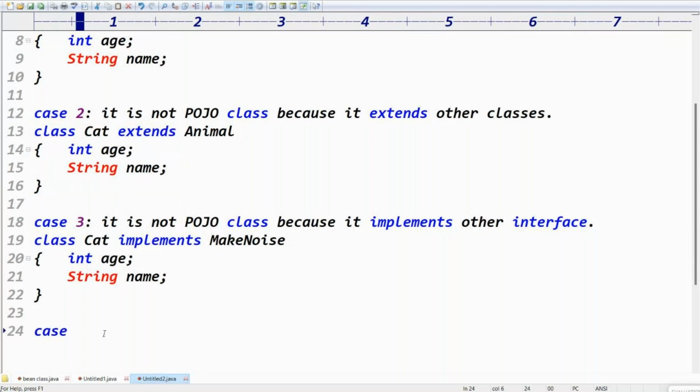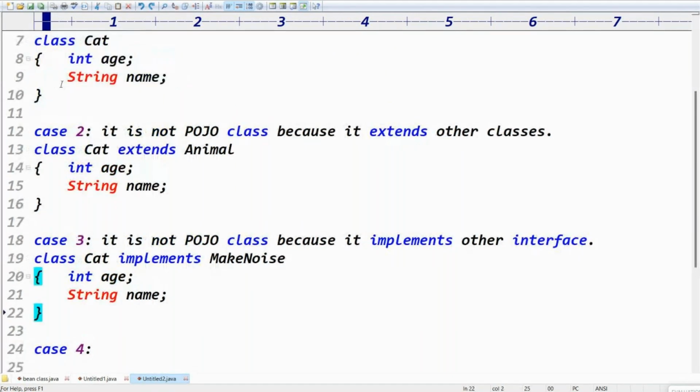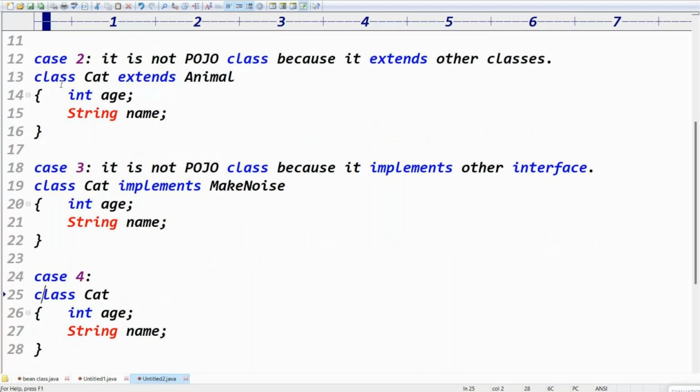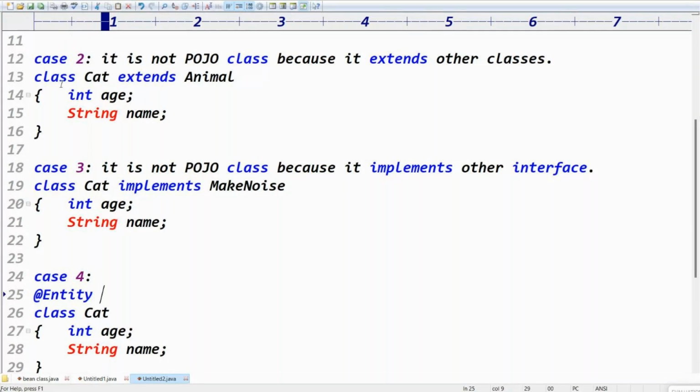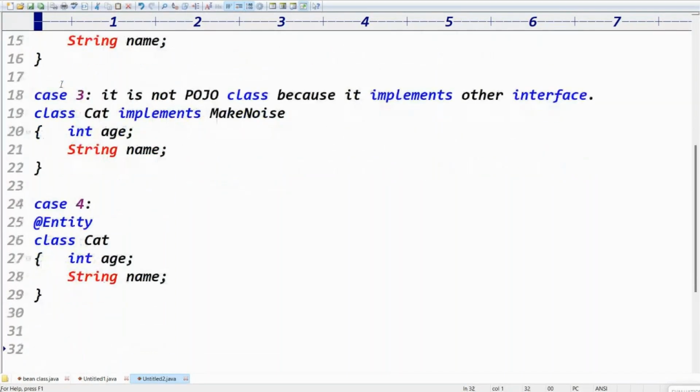Case four: I have the Cat class with a JPA-related Hibernate annotation. Technically it's a JPA annotation, but it is basically Hibernate. The @Entity annotation is related to the framework. So is the fourth one a POJO class or not?